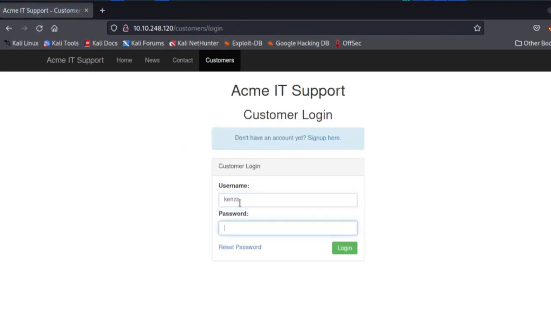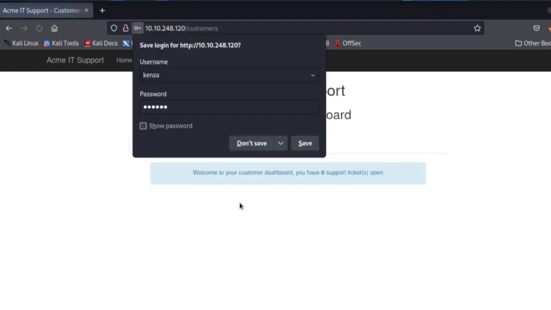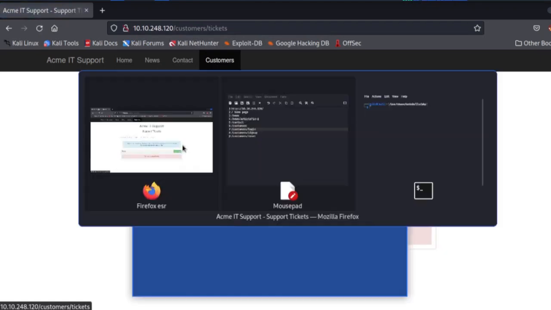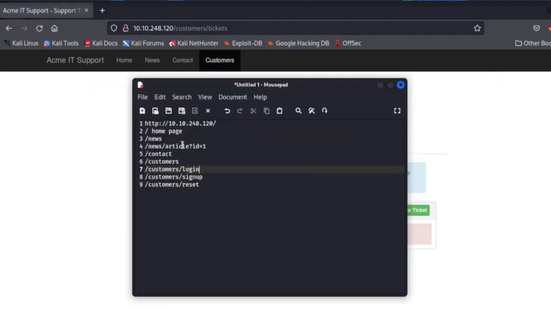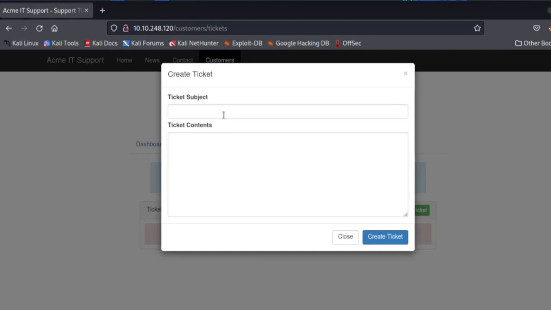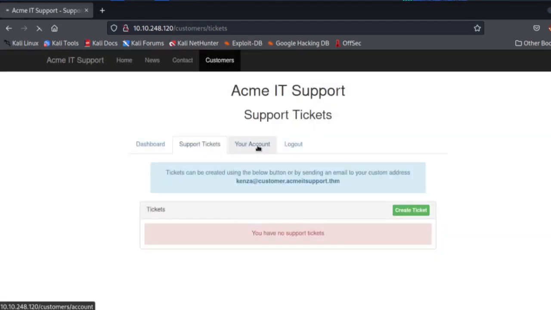Let's get back into tickets. So customer tickets here is somewhere where we can create support tickets. Here we have a ticket subject, ticket contents, and create the ticket, and let's close it for now.